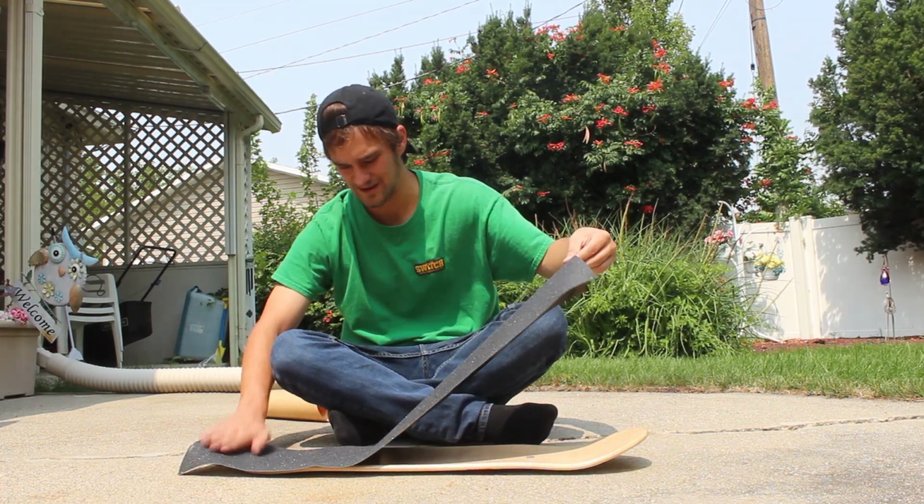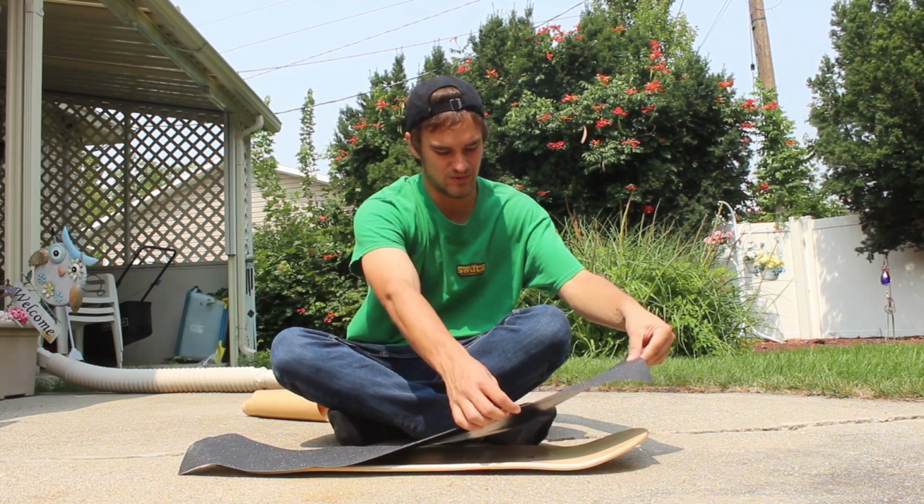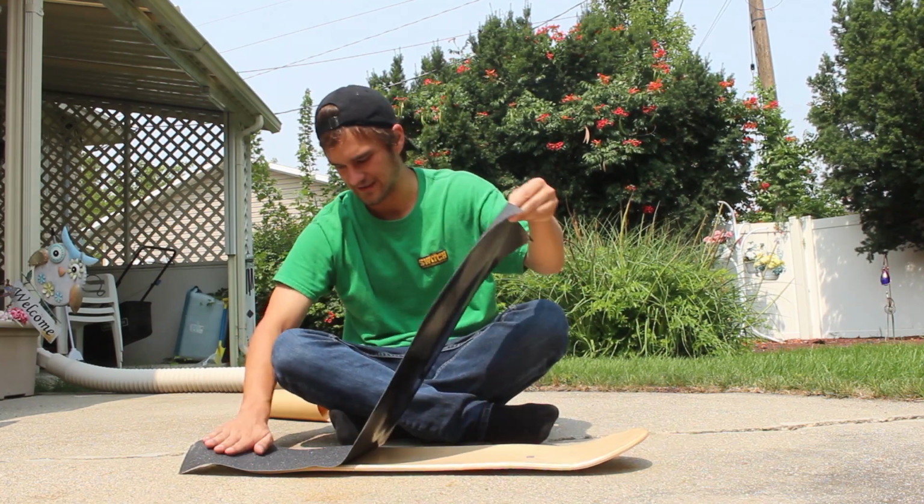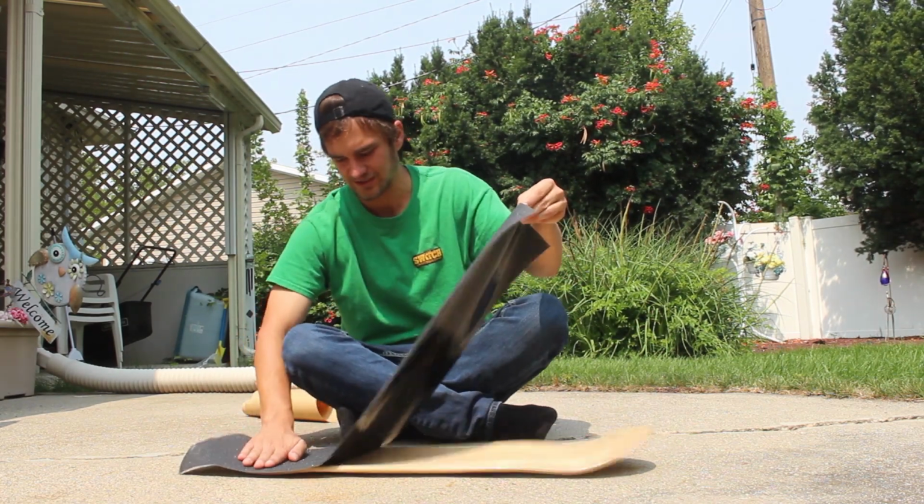So once you figure it out, don't go all the way. Do maybe a little more than half, maybe less than half, and make sure it's all centered. And if it's centered, then go back from the tail, and just make sure there's no air bubbles.